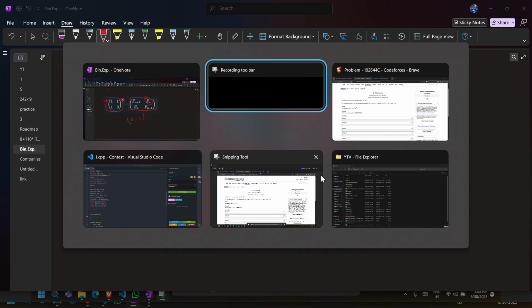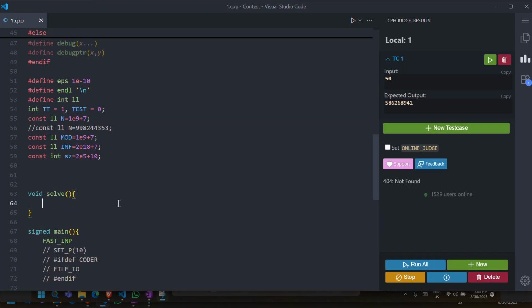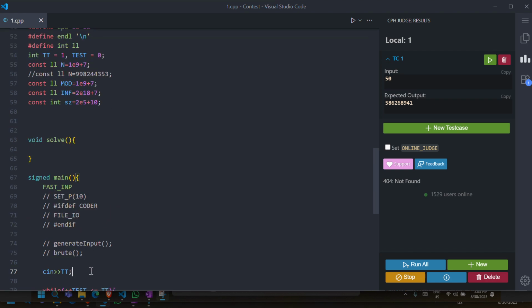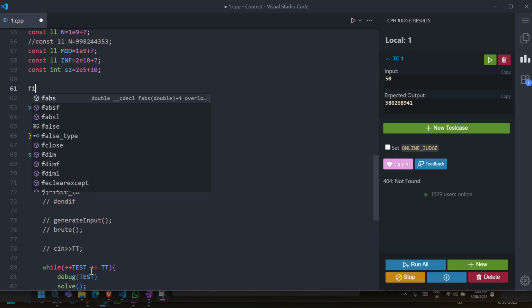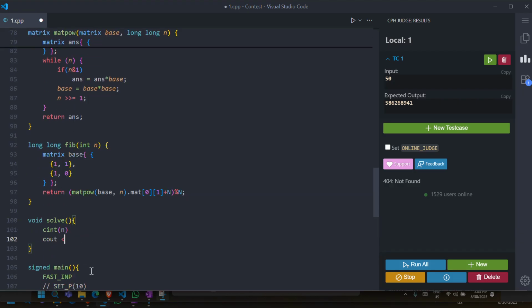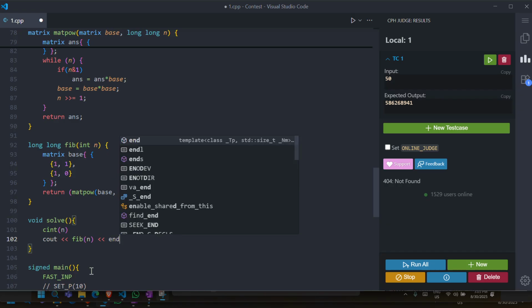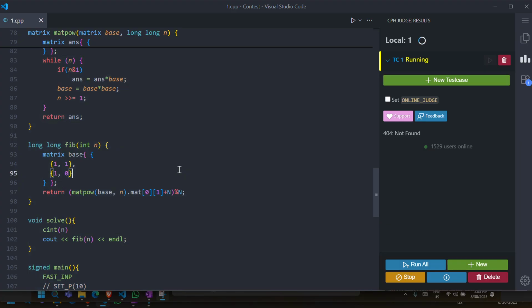So let's write the code. As there is no test case, you comment it out and then take the input n, and I have the template for calculating Fibonacci number. Fibonacci of n. So let's run it.